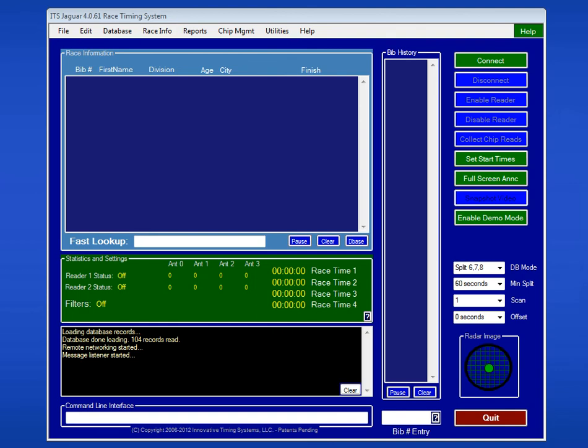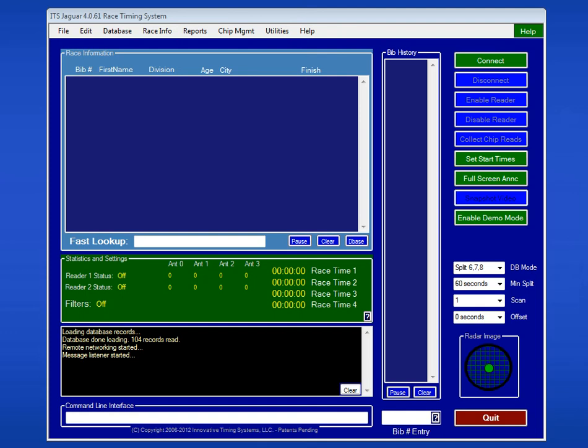If you don't happen to own a second system, or one's not available, you could always run Jaguar or Jaguar Remote on a laptop 30 feet behind the finish line, and you could use that to make sure that you're typing in bib numbers, certainly of the first few hundred people who have finished the event. That's going to make sure that you have the data that you need to generate things like age group results and to cover the awards.